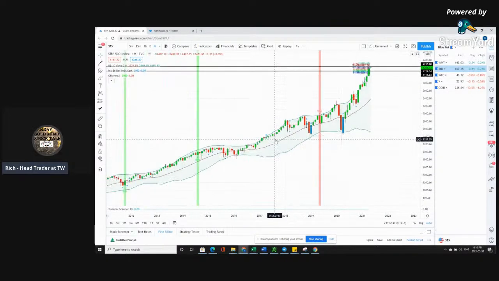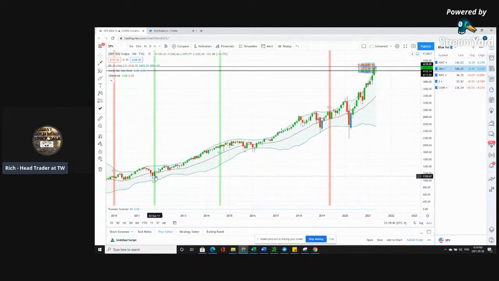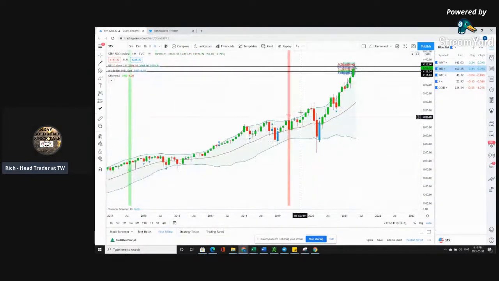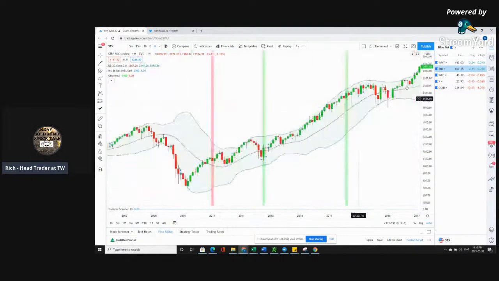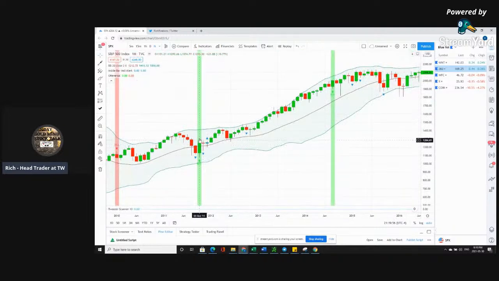So, and we had this one back here. We had this one back here. So you can see, this one, you're not going to make any money. This one, you're not going to make any money. But what if you catch the trend back in 2011 from here? And look at this pattern right here. We have an outside bar followed by a double inside bar. That has to probably be the rarest pattern in history. I don't think it gets rarer than that.